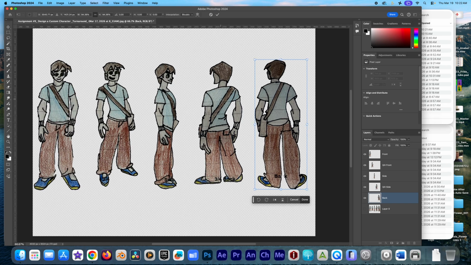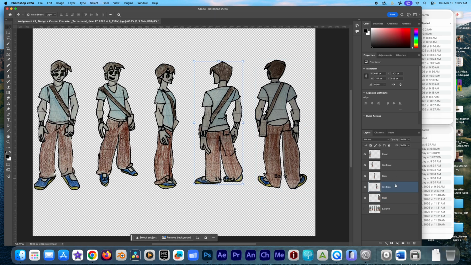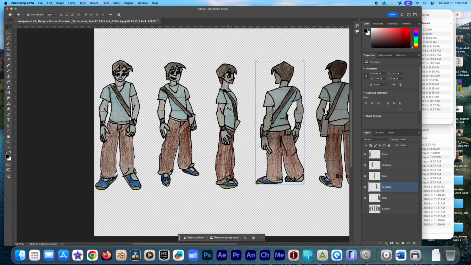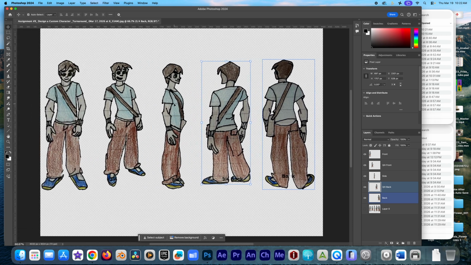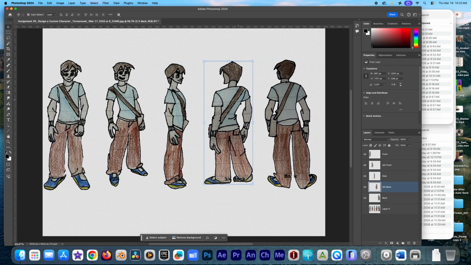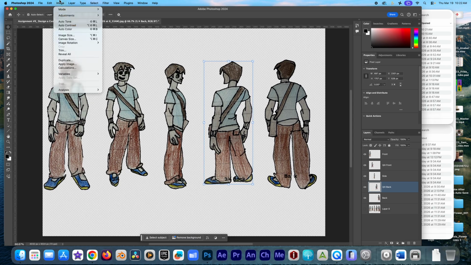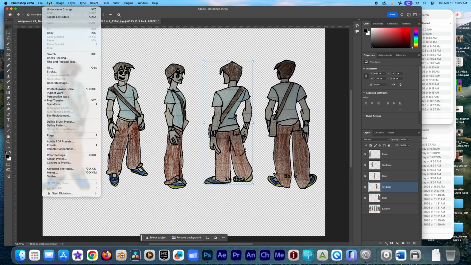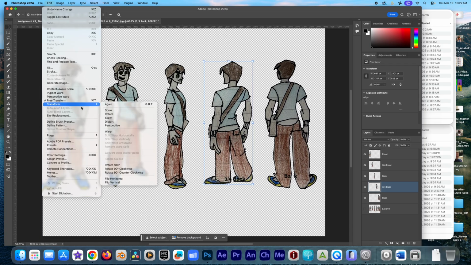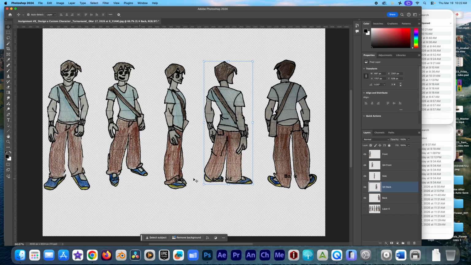And this guy's facing the wrong way. So I'm going to go to my 3/4. Sorry, this is supposed to be 3/4 back. And I'm going to flip him. We're supposed to learn this later, but I'm going to show you right now. So I'm going to take this 3/4 back. I'm going to click on the 3/4 back layer. Go to Image. No, not Image. Sorry. Edit. Transform. And then I'm going to flip horizontally. We're going to do this later too. So now you can see he kind of rotates around in a circle.